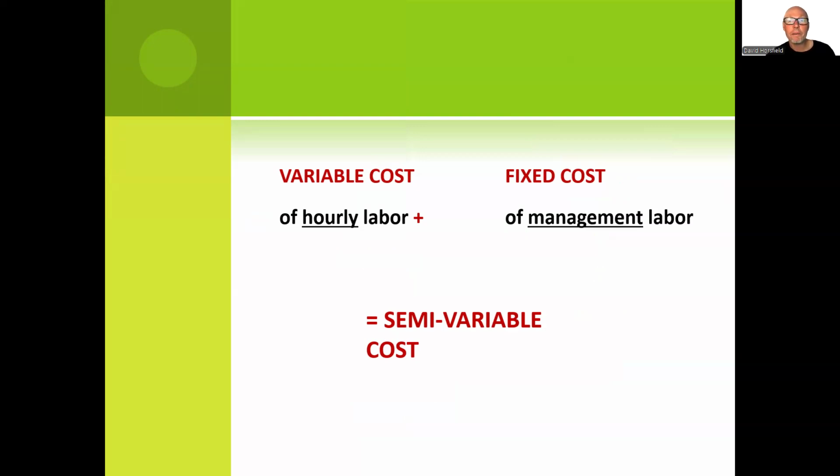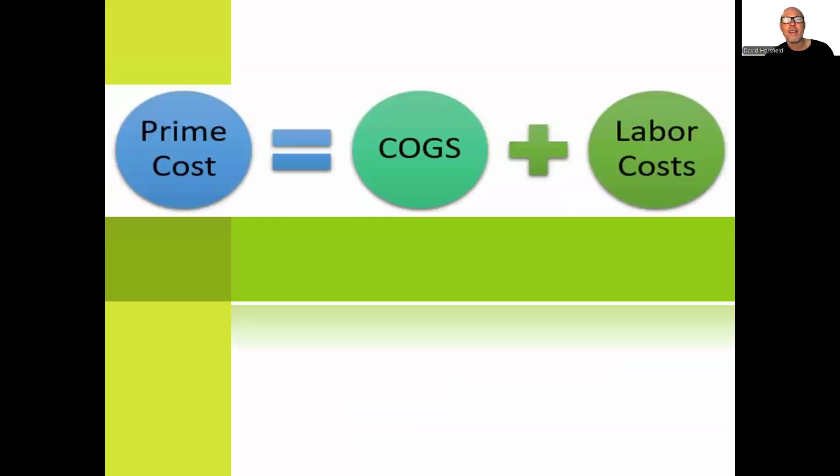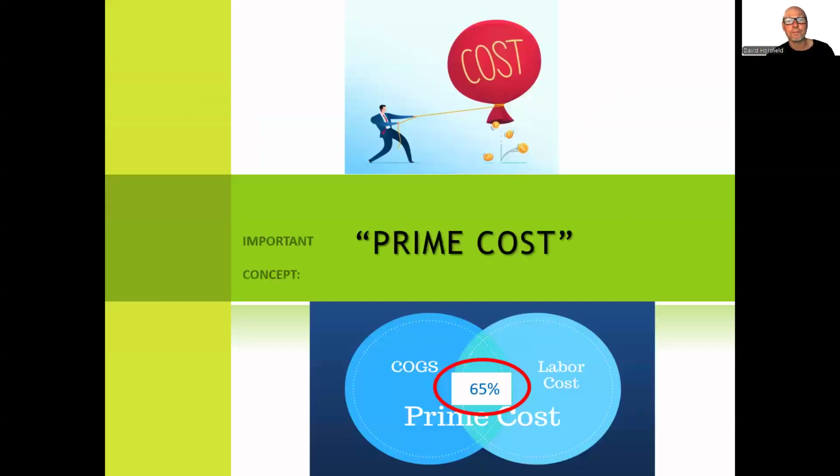And we're talking about labor because we're talking about prime cost. Prime cost, cost of goods sold, and labor costs, and understanding how variable and semi-variable and controllable and uncontrollable all fit together into this equation of costs. Specifically prime cost: cost of goods sold, which is controllable, and labor cost, which is controllable, meaning we get to control it. When we get to control it, we're holding on to the rope related to costs.